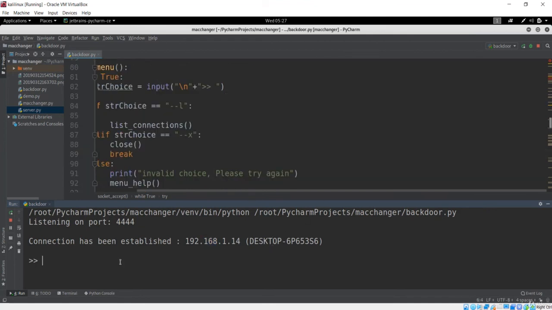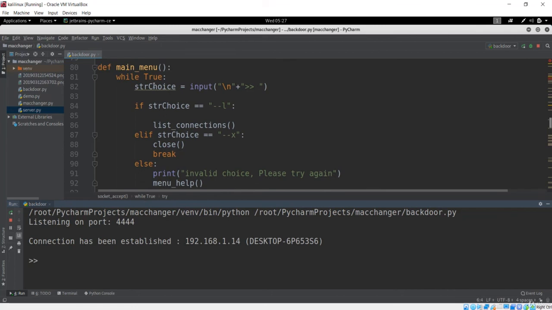So next thing is we have to run the command. If you see this double arrow, it was from here. This was the main menu that was printed, and it is getting us input.